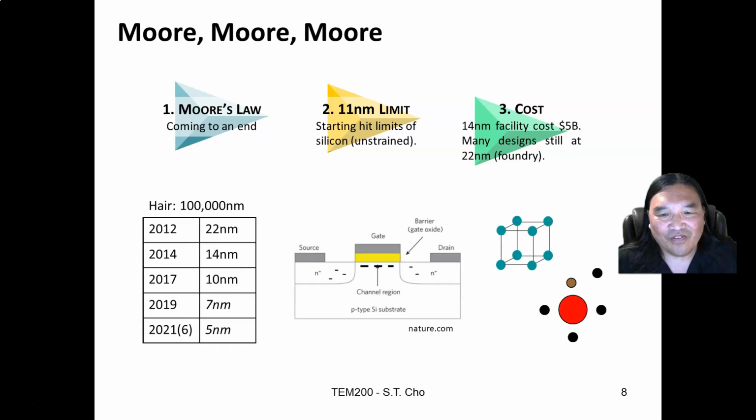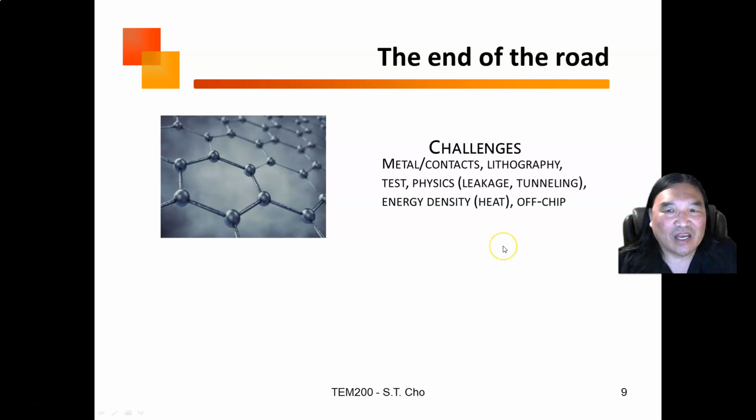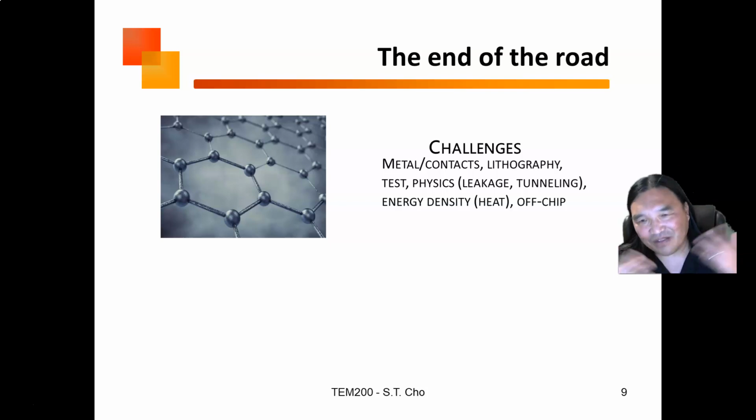And to give you a feeling for what a nanometer is, 100,000 nanometers is basically the width of a hair. And so when you start talking 7 and 5, and so here's what a transistor actually looks like, and the lattice of silicon looks like this. There's a lot of challenges in making things that small. How do you pattern it? How do you get around the physics of things not leaking?